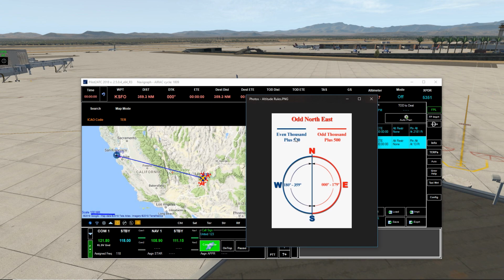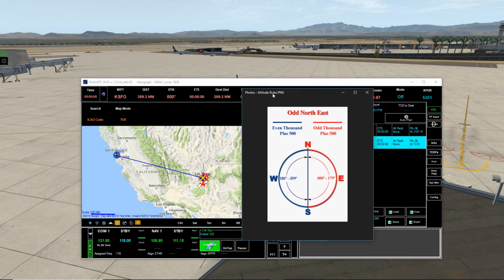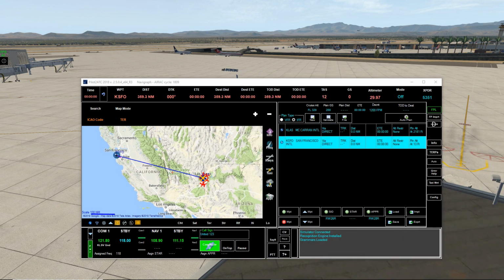If you fly VFR it will be plus 500. If you fly IFR, let's say this flight will be at flight level 320 or 280. So this is how you can check with the altitude rules to make sure you are entering the correct altitude, especially if you fly with traffic.